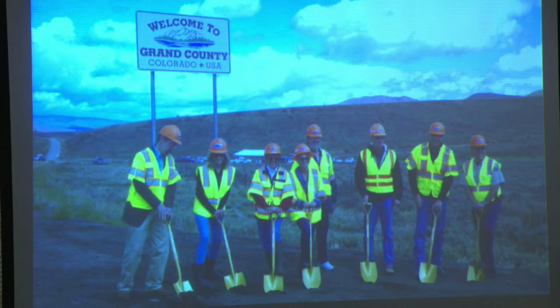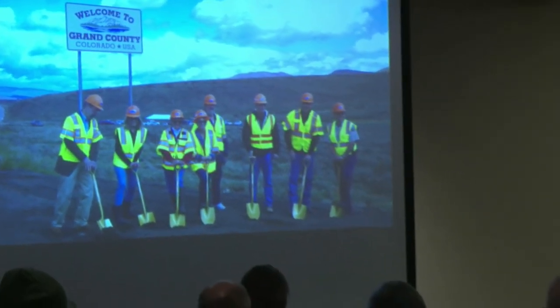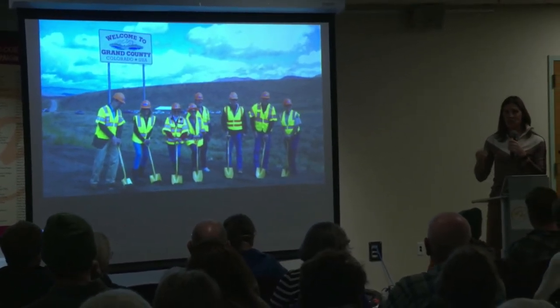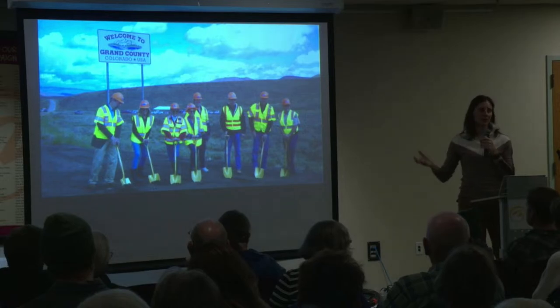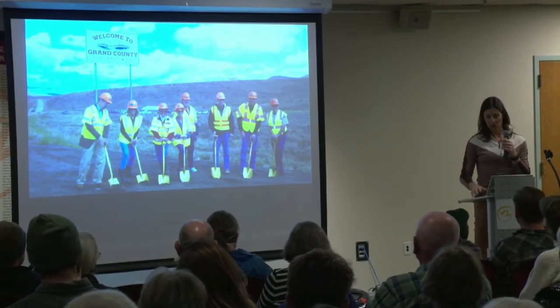And every partnership is going to be unique. They're all going to be a little bit different. They're all going to form a little bit differently. But this model of a partnership and then how they were able to really get this project constructed has just served as an important example for other places, not only around Colorado, but across the nation.